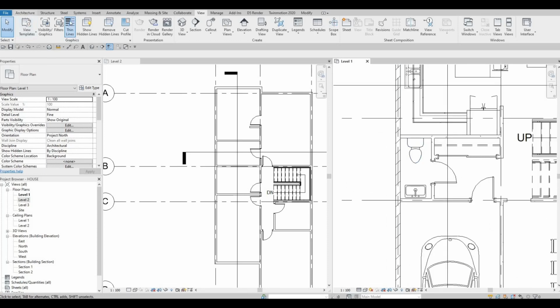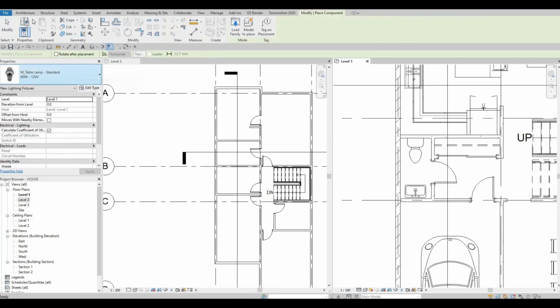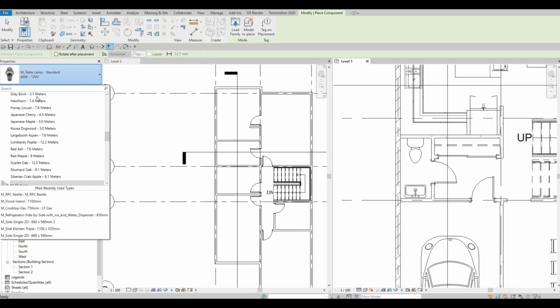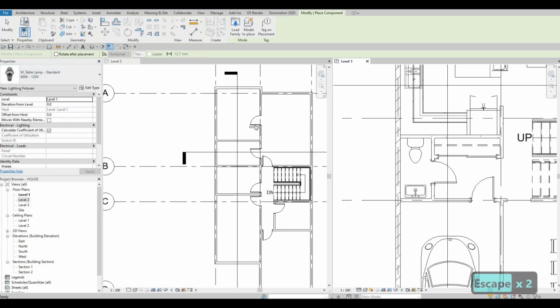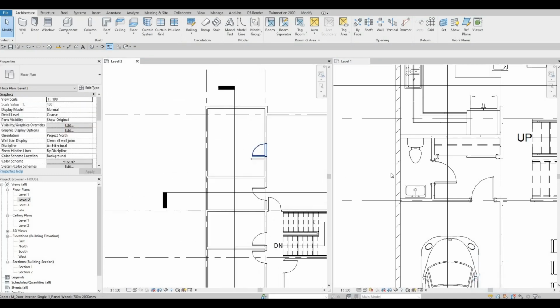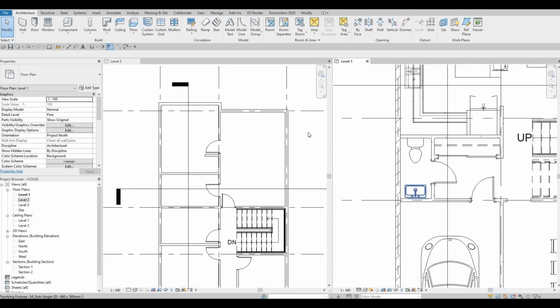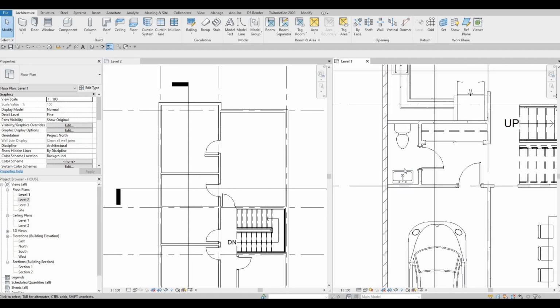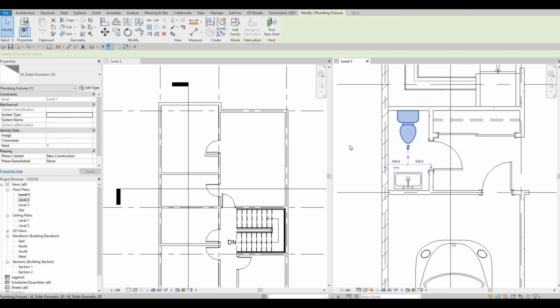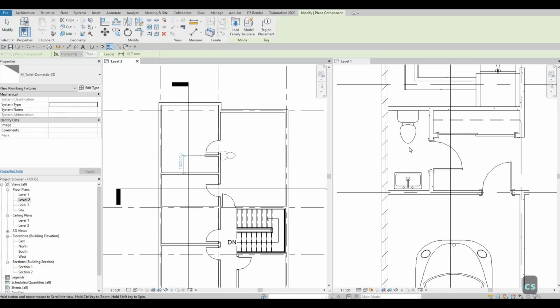So instead of you going to component and then looking around here, which we already have so many loaded, the fastest way of adding the stuff that we already added is by using create similar. So what you can do is we have two tiles right here. If you click it on the right side, which is level 1, and then type CS on the other side.